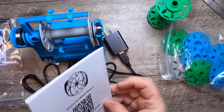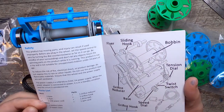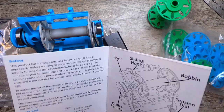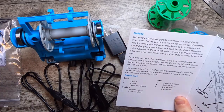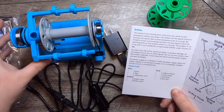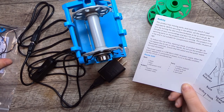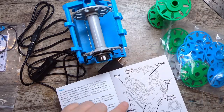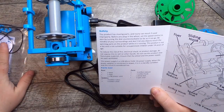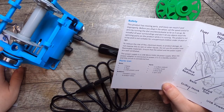His Kickstarter updates are very communicative, responsible, on time, and he's genuinely interested in taking care of his customers. The Electric Eel Wheel Nano 2 user manual calls it 'the ultra portable e-spinner.' Let's look at the parts list: one base, one flyer, one USB power cord, three bobbin tubes, six bobbin discs, an orifice reducer, an orifice hook — which is magnetic so you don't lose it — a drive belt, and a spin card. Everything is there.